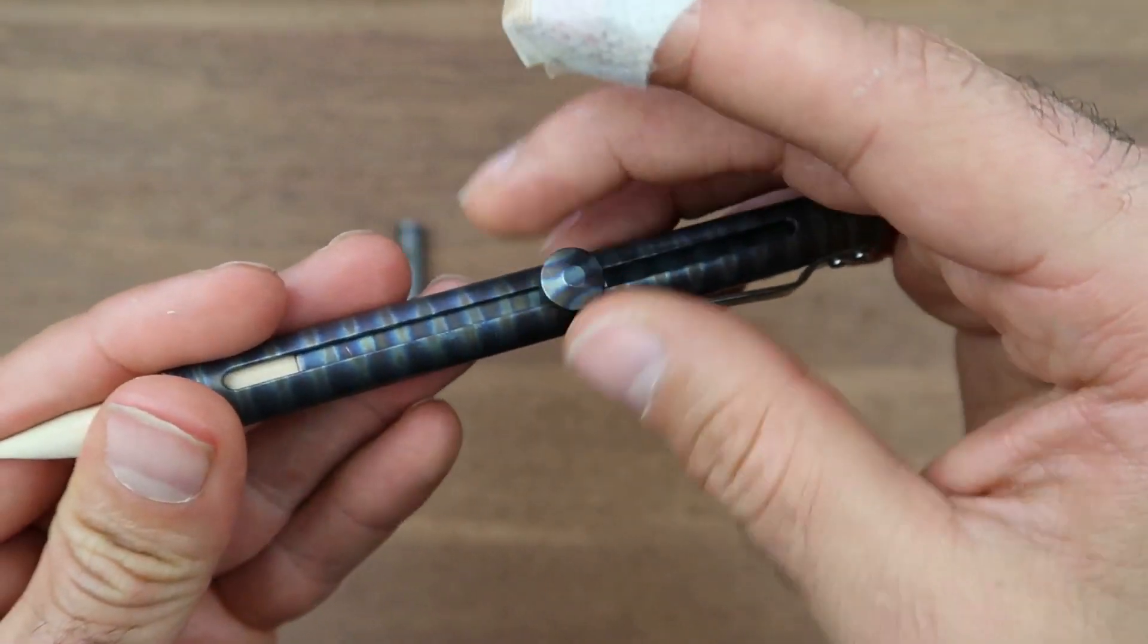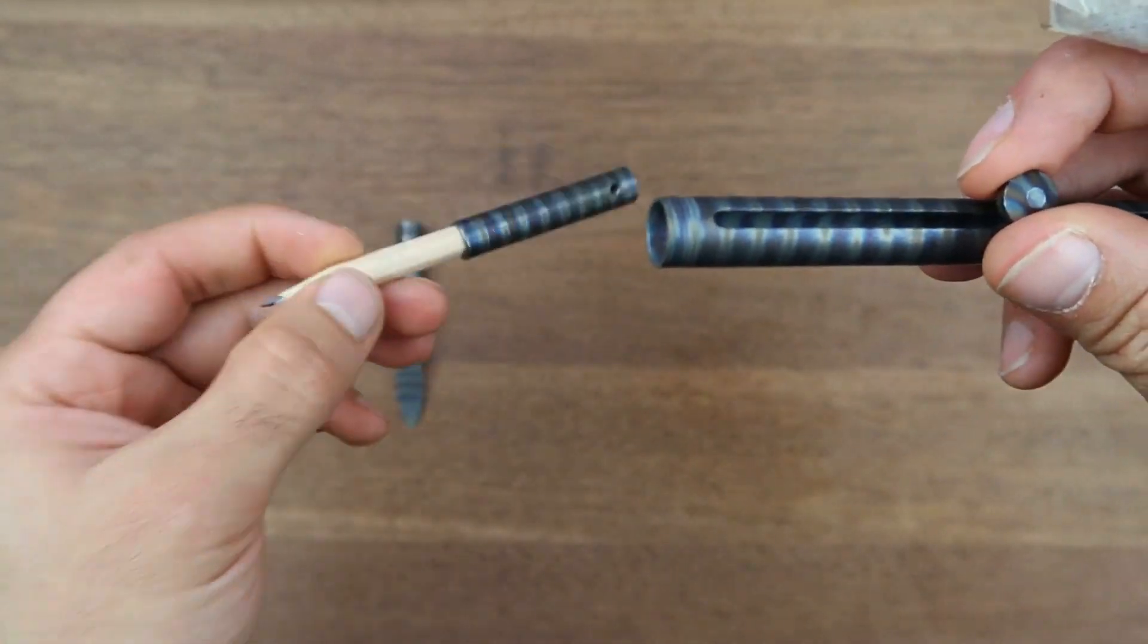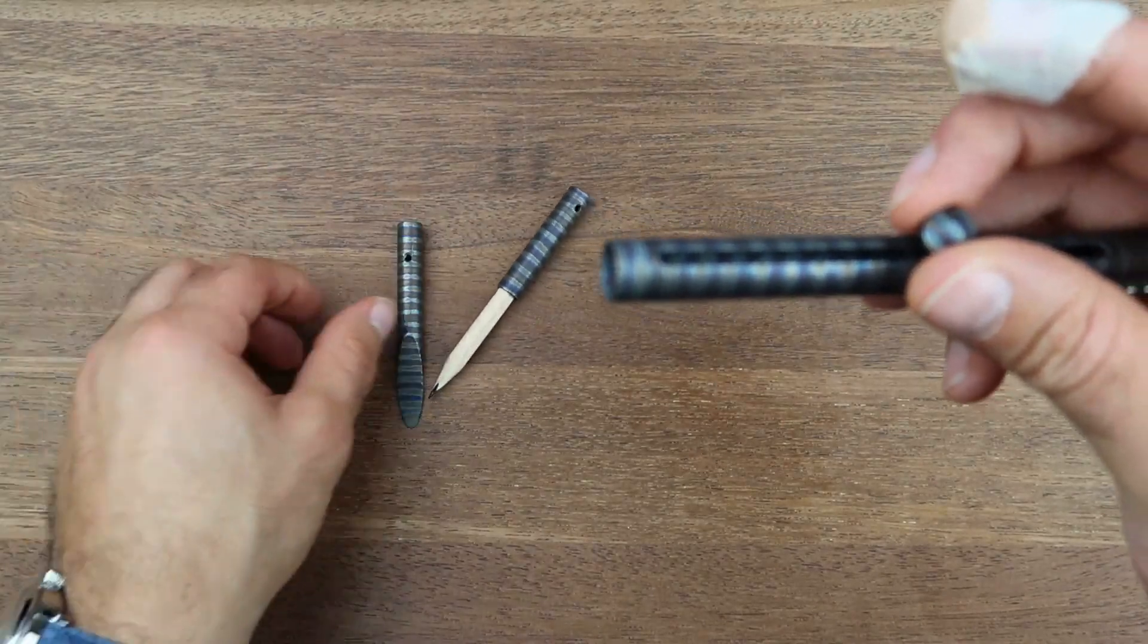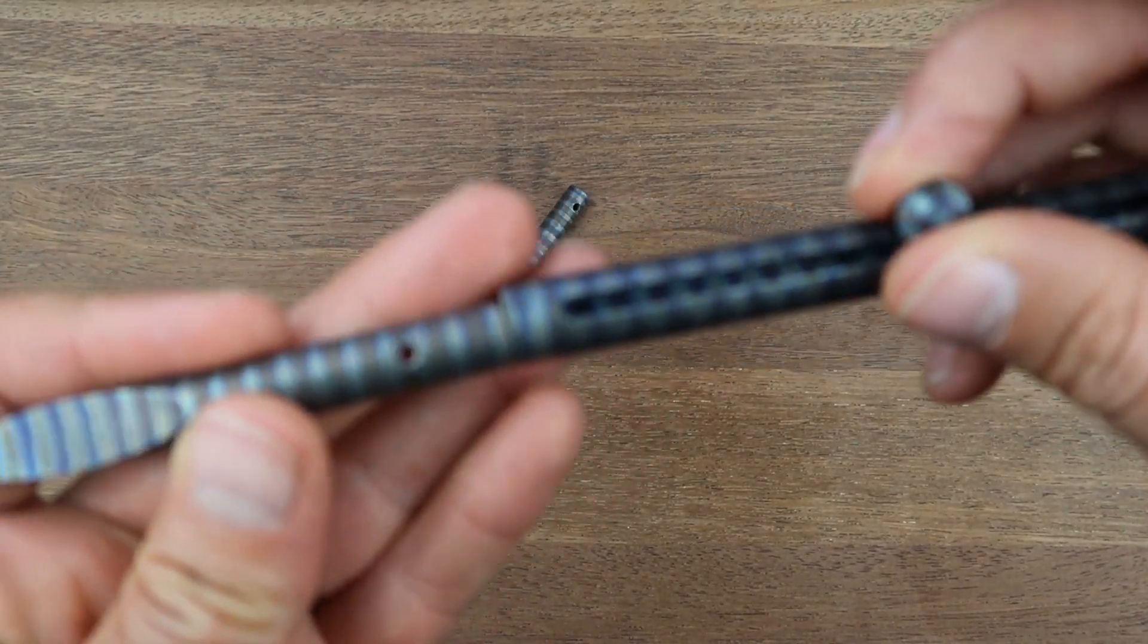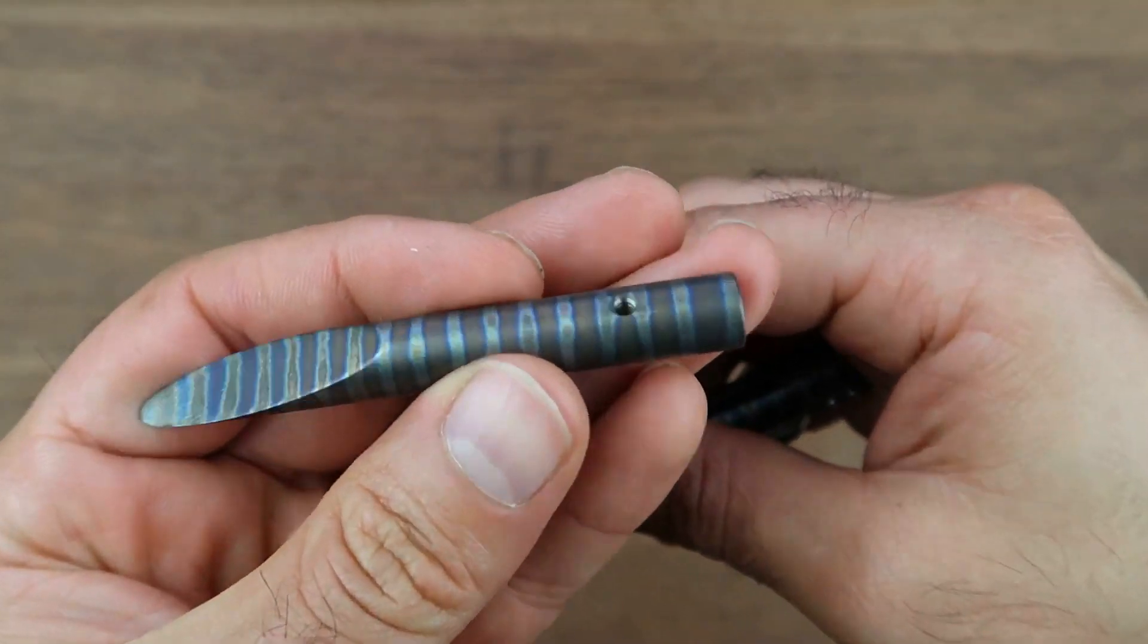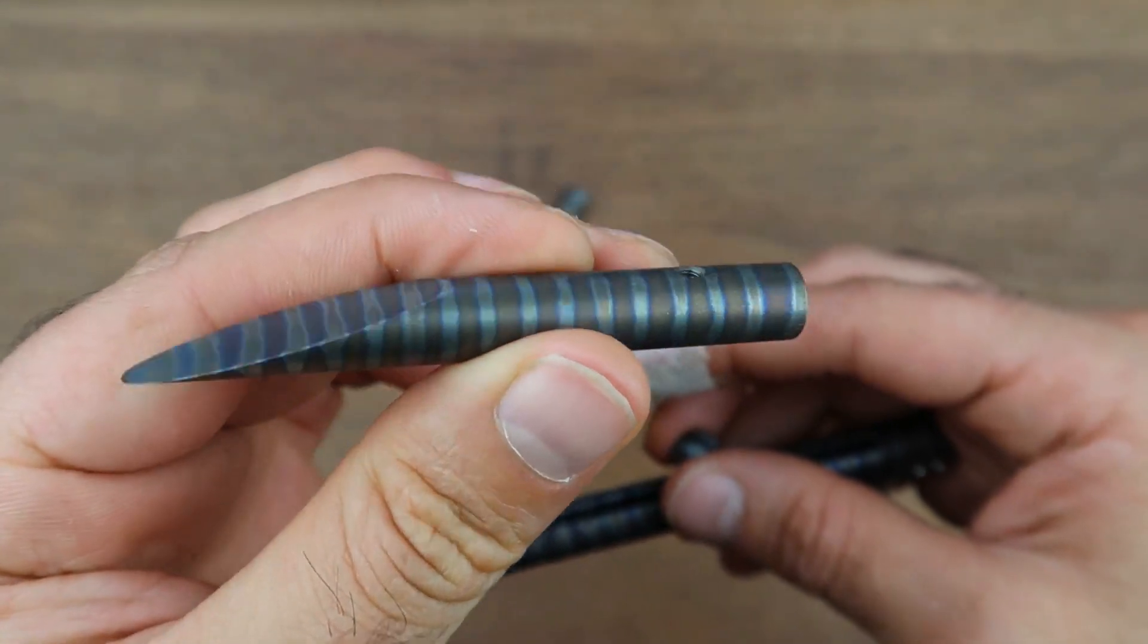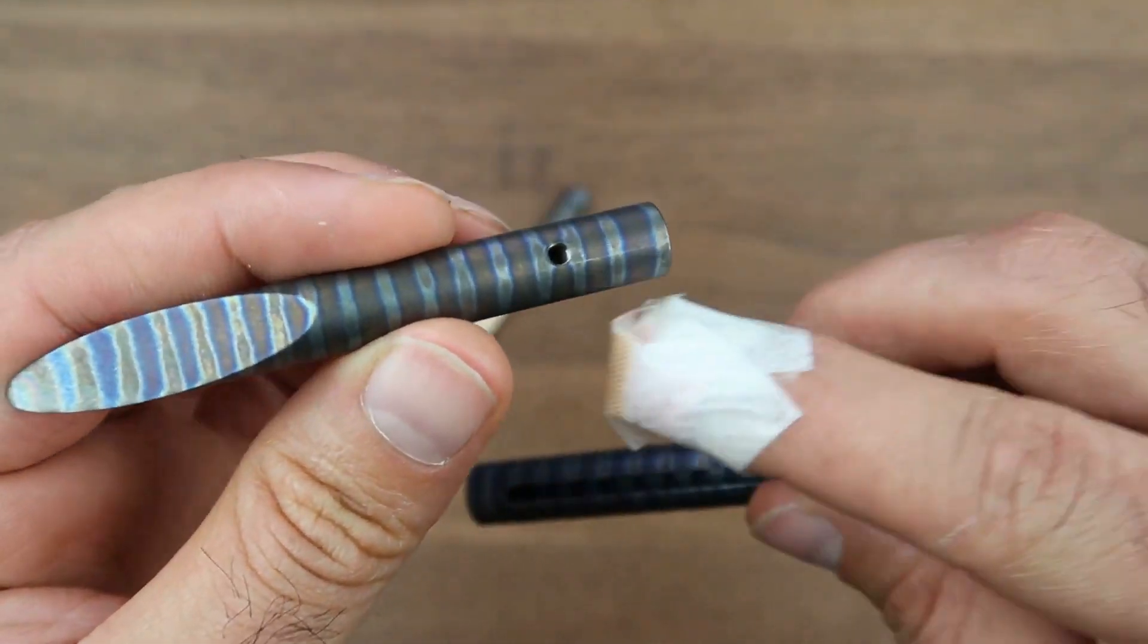If you don't want to carry the pencil on you the whole time, you can actually completely remove this with the pencil. Then you have this kind of impact tool or pry bar. This is also made of solid titanium. Same story with the other part, it has two holes on two sides, one of them is not tapped.